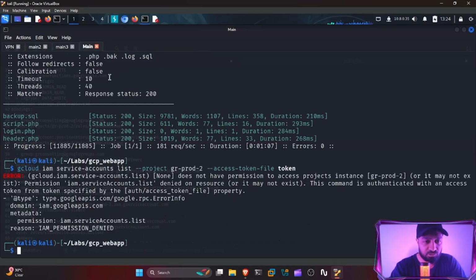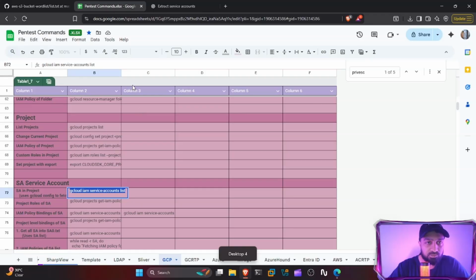Okay, so we can't list the service accounts, so at least we can extract the service accounts from the other command.